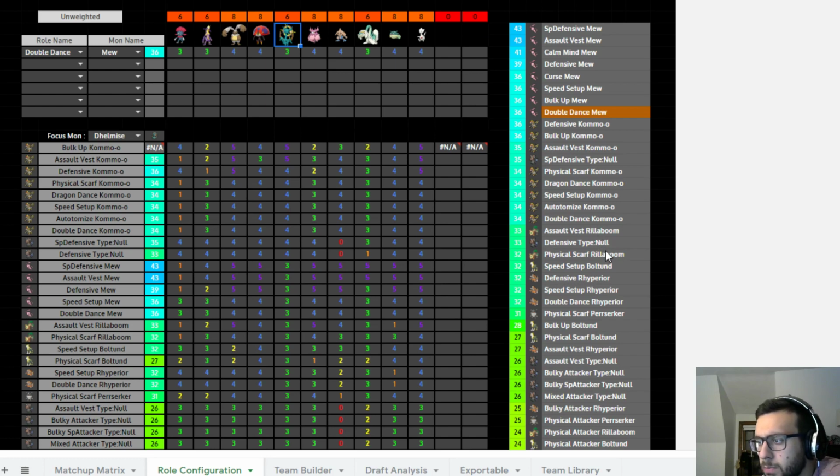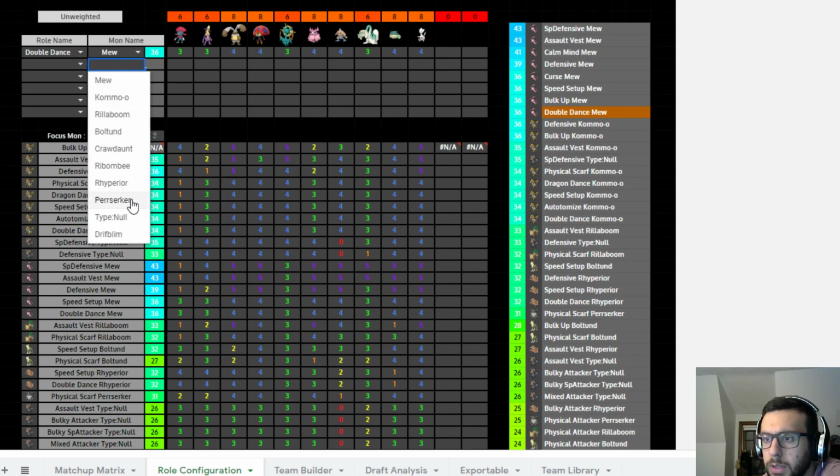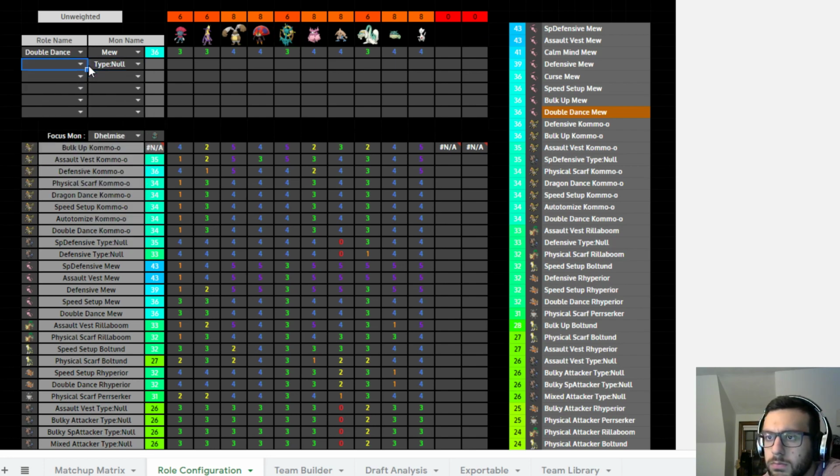Assault Vest Rillaboom. Physical Scarf Rillaboom. Those are really good. It likes Type Null a lot. A physically bulky, physically defensive Type Null could be good. Yeah, I like that. Let's get Rhyperior in here.